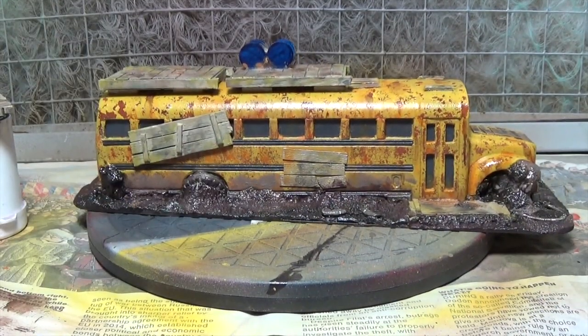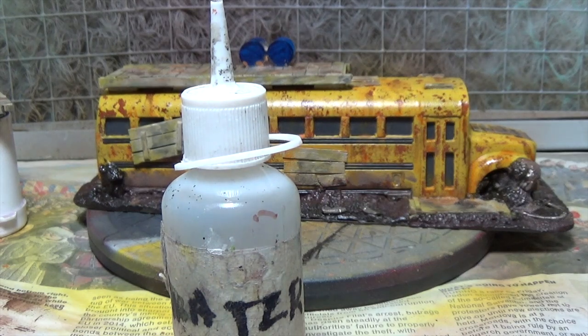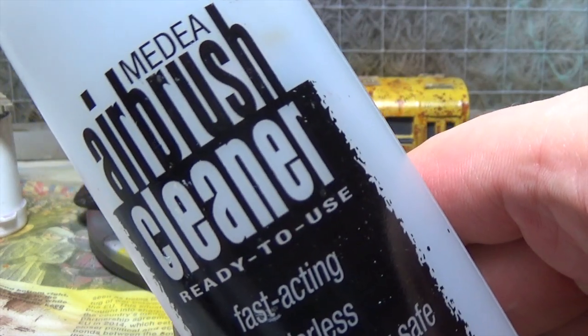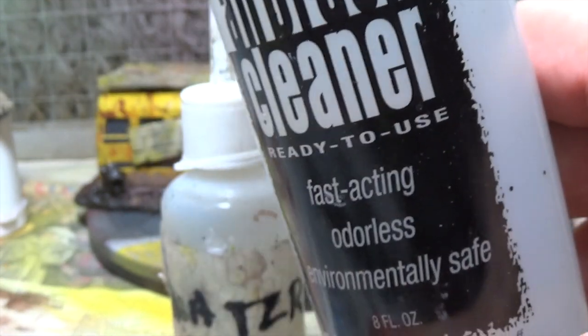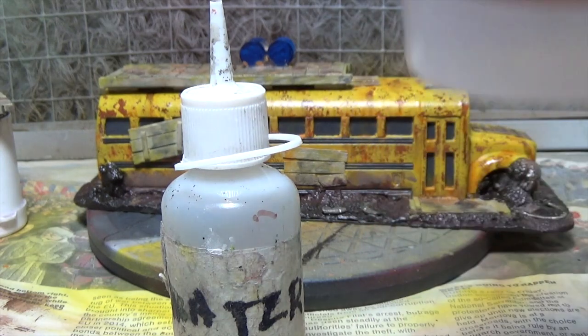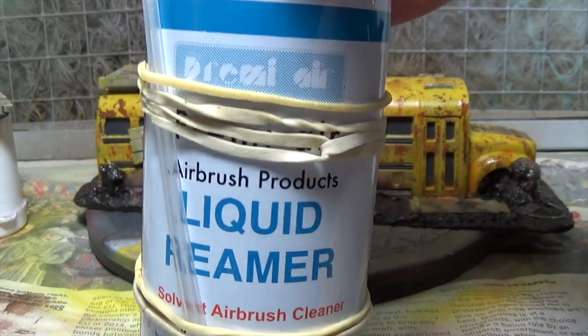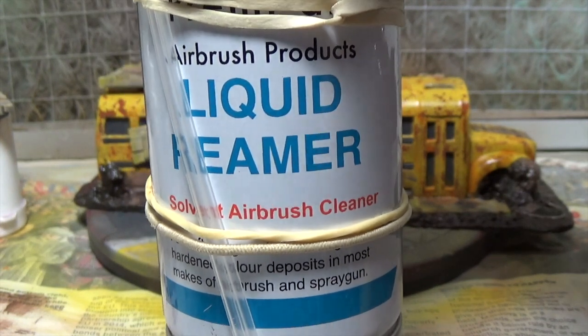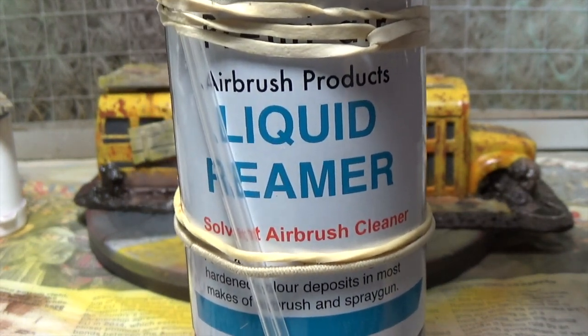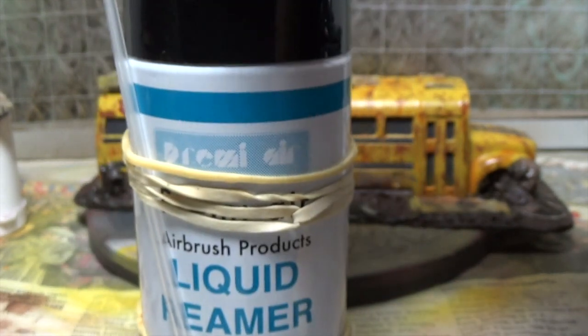This would be a good time to talk about what I use to keep my airbrush clean. I use, by and large, three products: H2O, Medea airbrush cleaner, which I use generally between colours. If I've used the water, then I use this for a quick rinse through as well. And for the times where the brush is a little bit gunked up and I haven't cleaned it out properly, liquid reamer. This is your life-saving product. If you muck up your brush and leave a paint in there that gums your brush, this is the thing that melts it. It's an awesome piece of kit.